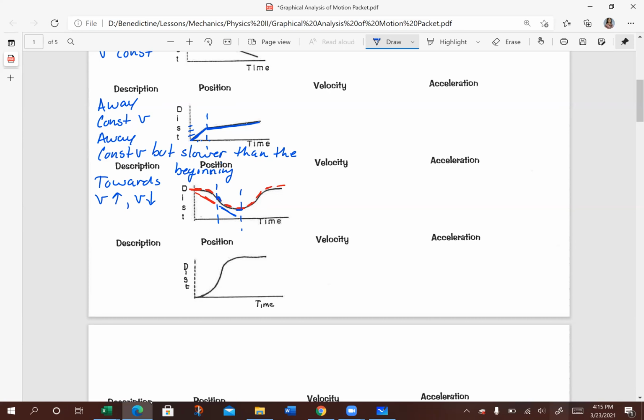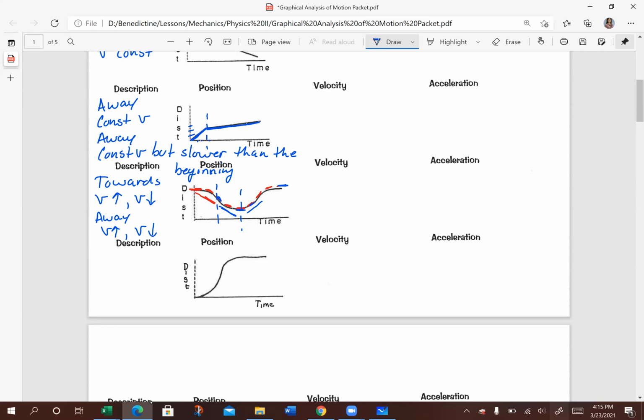I have no speed. Then I start heading in this direction, which means I'm going away from the reference frame. So this is me moving away, where my slope goes from nothing to something. So my velocity again must be increasing, and then it's going to decrease because I end up with that 0 slope. Excuse me. 0 slope, 0 velocity.